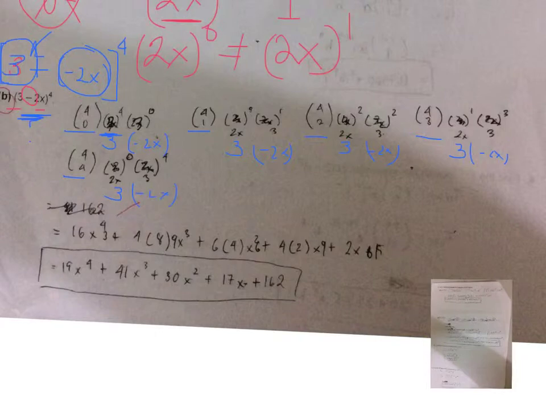And you do the same thing for the exponent: 4, 3, 2, 1, 0. For the second term, you start with 0, 1, 2, 3, 4. So basically, you know how to place the exponents. Now be careful after that, so you have to simplify the expressions properly. Again, 3 to the 0, like in number 1, will become 1. By the way, 2x to the 0 is just 1.